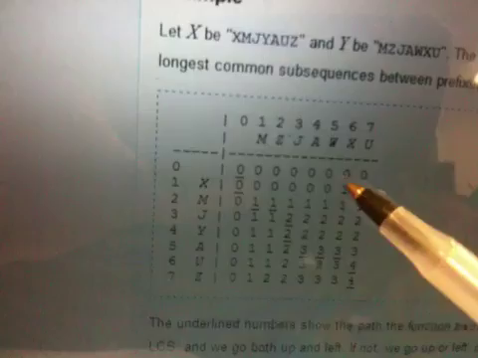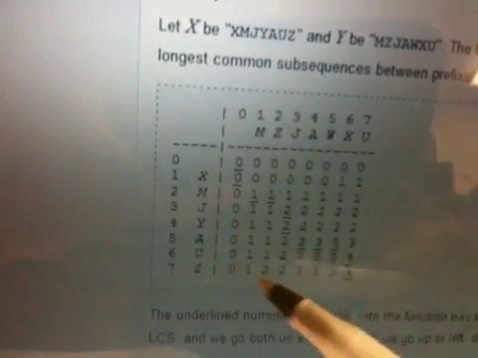Yes, I just misplaced some strings in the previous example. So I think you understood the way we are going to write everything, like the zeros and ones over here, the same procedure. If they are equal strings, we must add with the diagonal, and if they are different, just take the largest between these two.